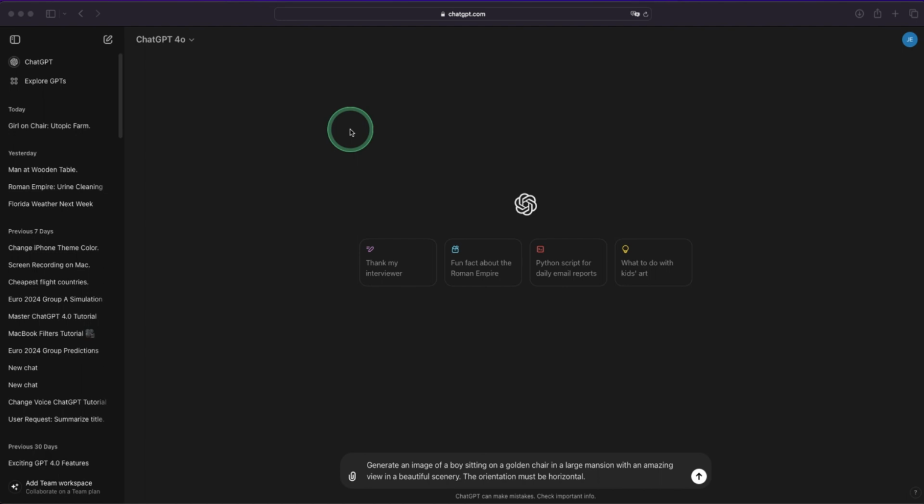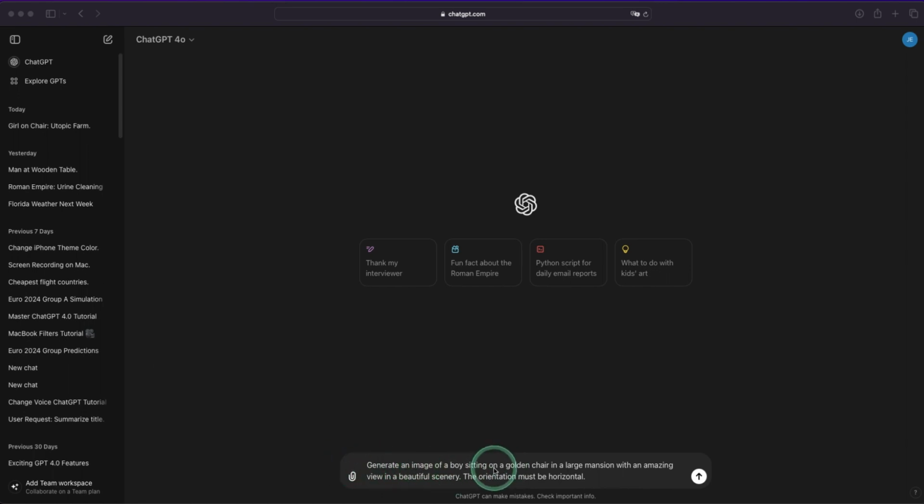So we're going to generate a horizontal image with AI. And in this case, I'm using ChatGPT 4o as it's completely free. And I think that ChatGPT 4o is offering a very high quality software on generating images. And to start, we require a little prompt. And I've created that, and it is as following.